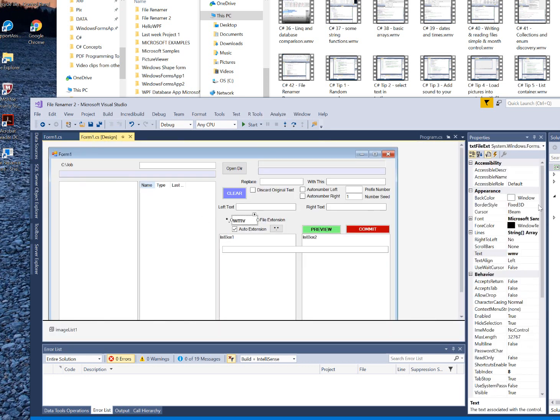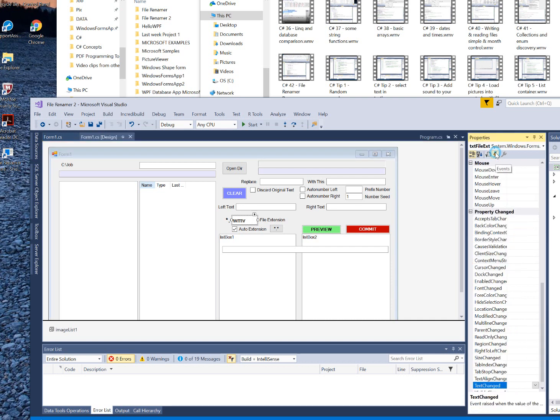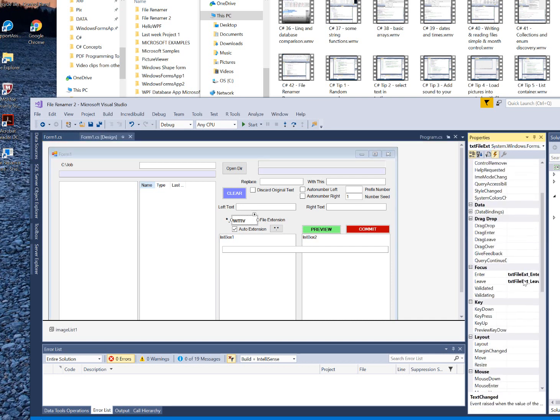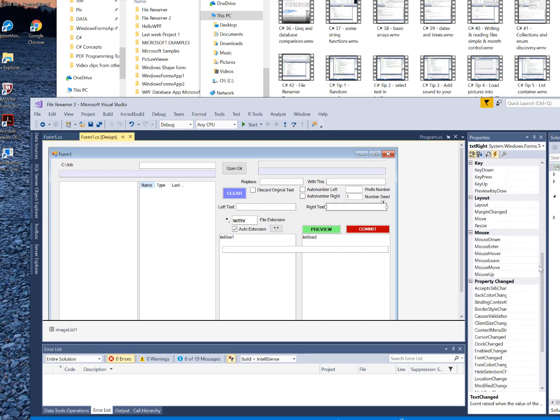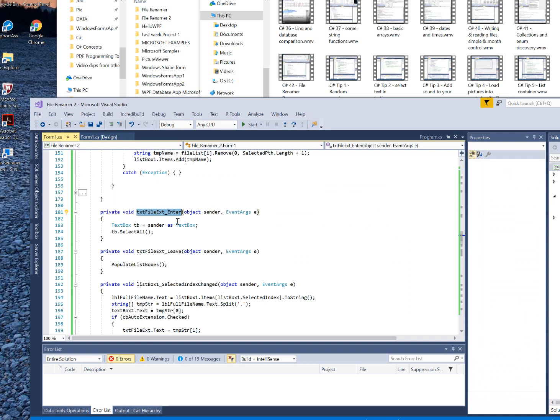I use it for the enter and leave focus events, but I also use it for several of these other text boxes too, like an enter and a double click event sometimes, etc. So a lot of different text boxes use this very same routine, just to select all. That's why I have it generalized here.